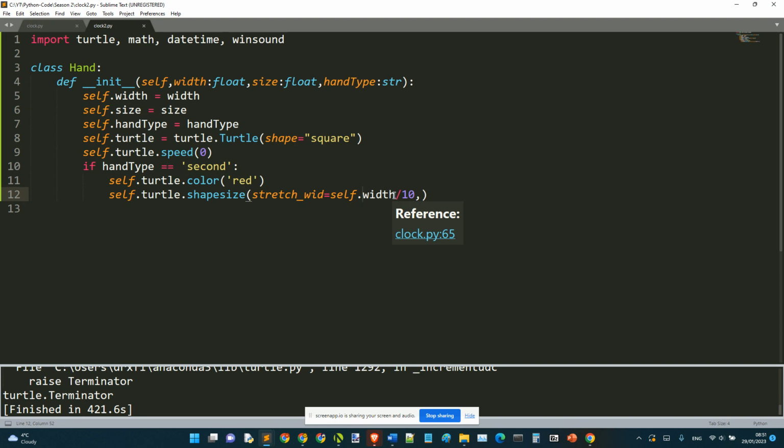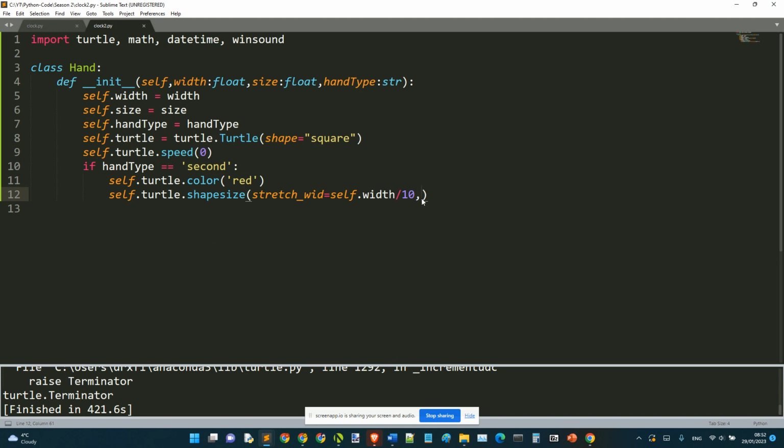It's actually twice the amount of pixels of this, because the side length of the square is 20 pixels. So width equals two times the number of pixels, because 20 divided by 10 is 2.